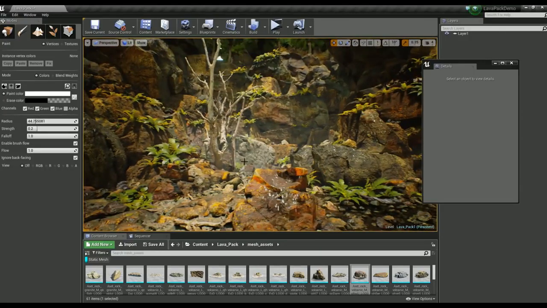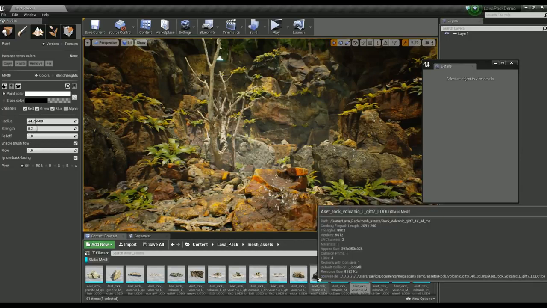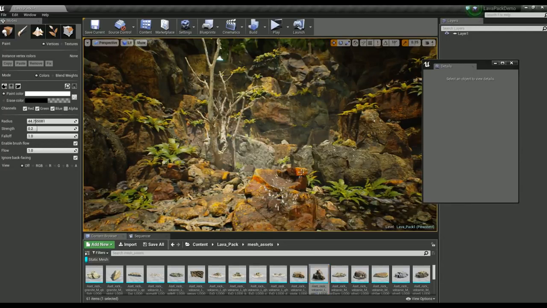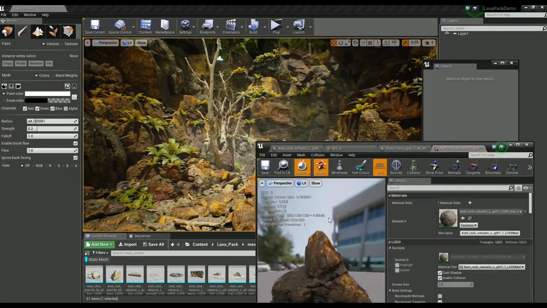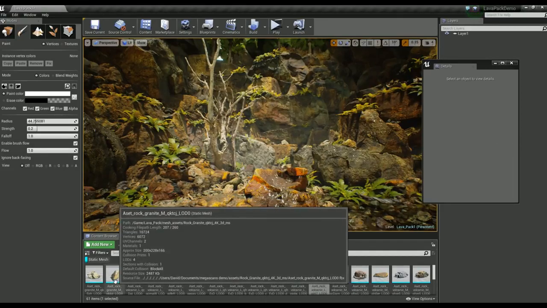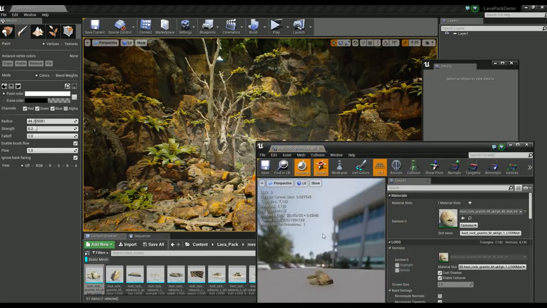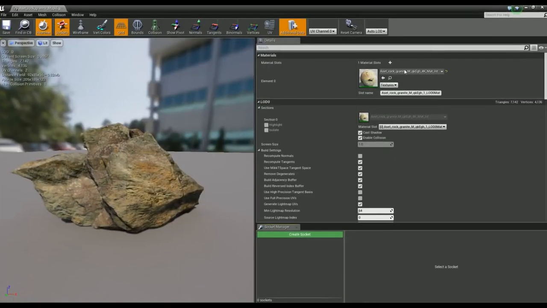What else? Let's talk a little bit, too, about performance. And this has already been done once, so let me see if I can find an asset that doesn't have the LODs made. Not that guy. Who's this guy? Yeah, he doesn't have the LODs made. Okay. So for you guys who are interested in this stuff, performance is monumentally important in general.